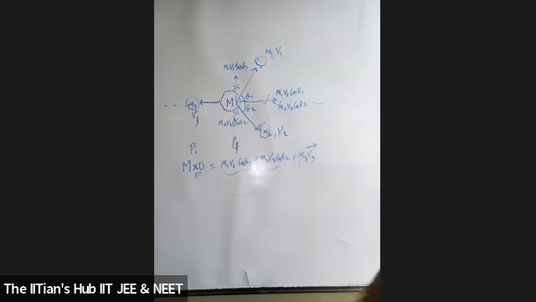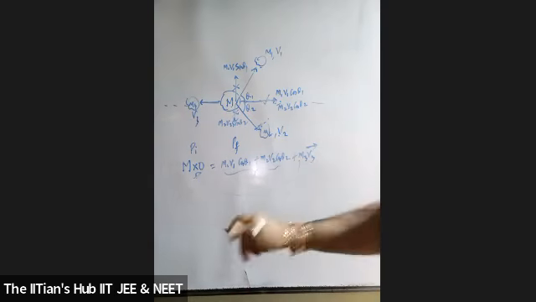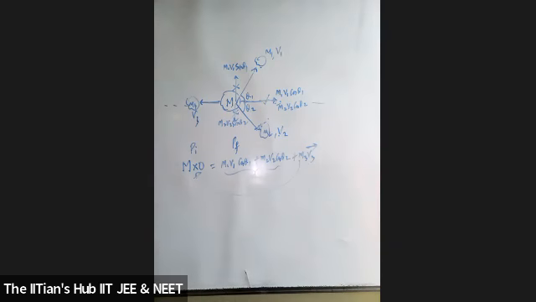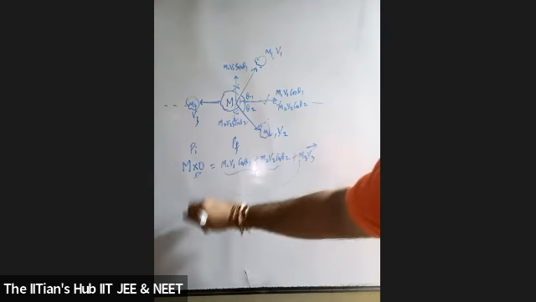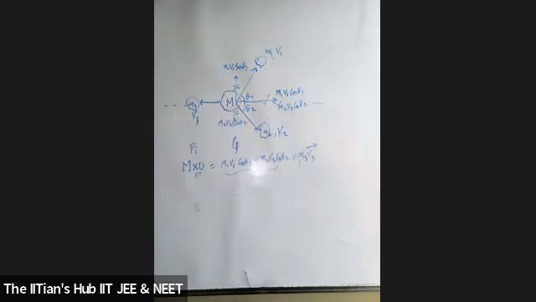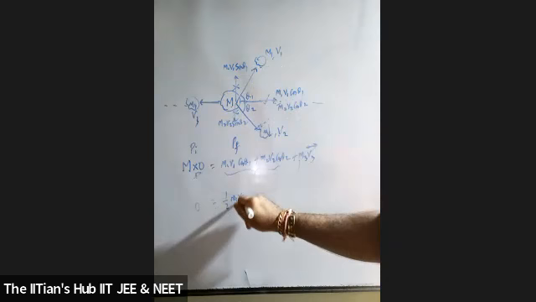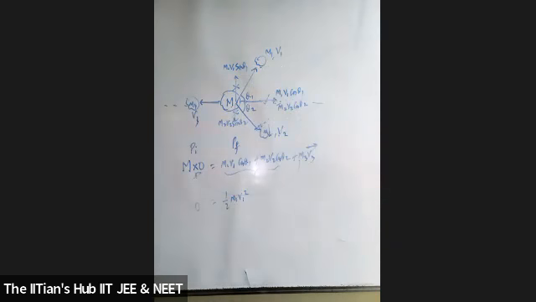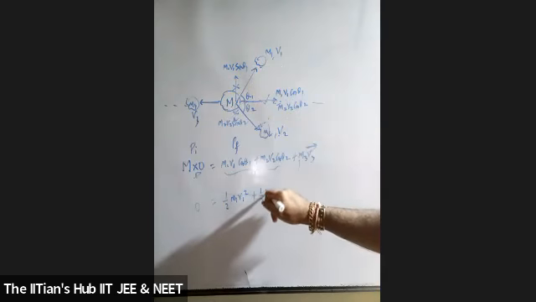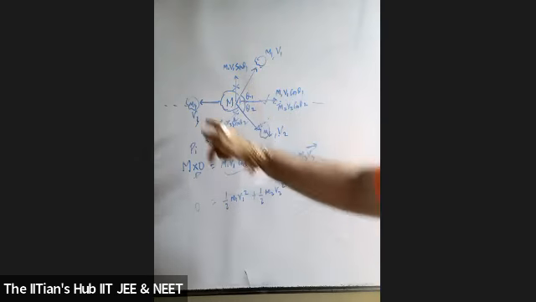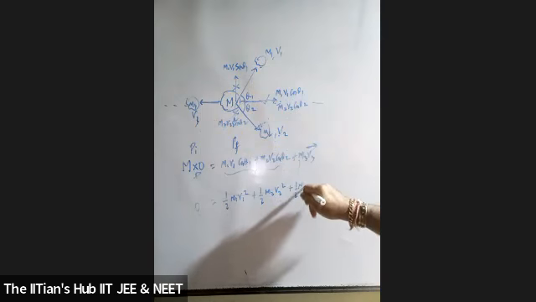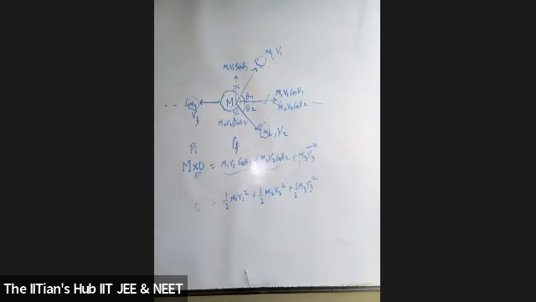Now what about the kinetic energy? Kinetic energy is also conserved. So in the first case, what will be your kinetic energy? If you take the kinetic energy of the entire system, it will be 0. What's the kinetic energy for this one? Same thing, it's half m1 v1 square, agreed, plus half m2 v2 square, and plus half m3 v3 square.